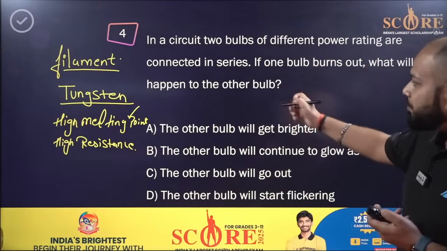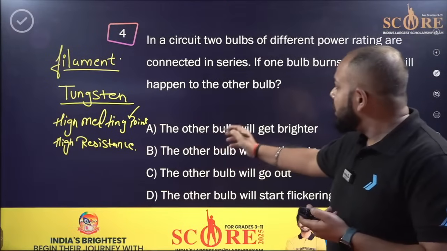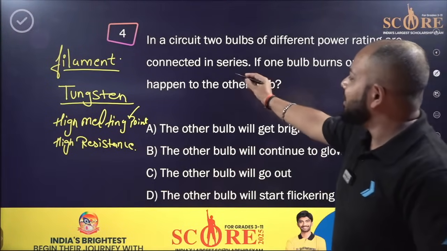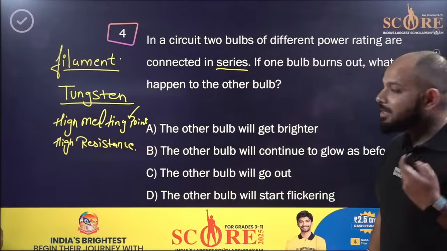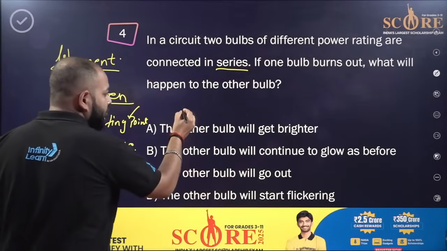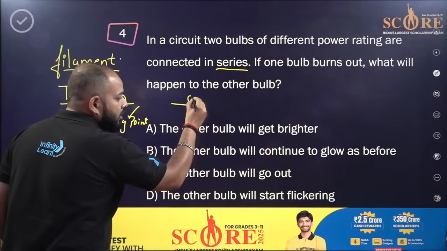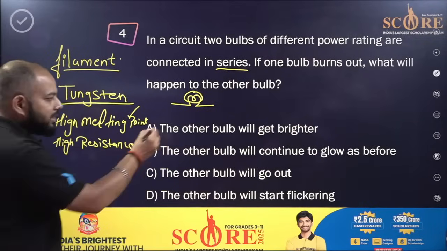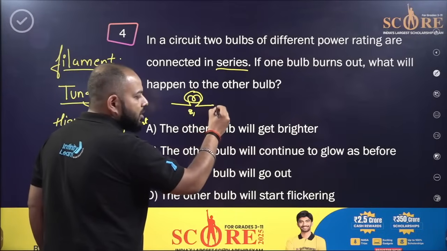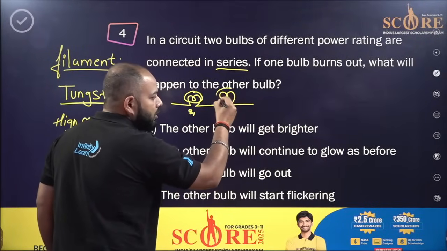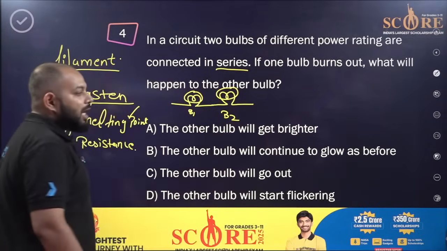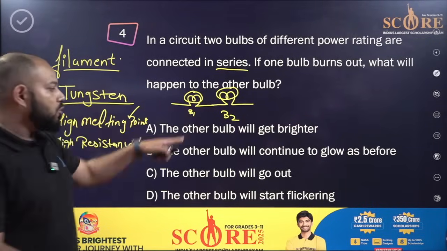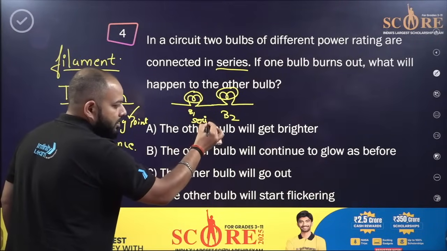Okay, so now two bulbs are there, tungsten I told you. Now what are we saying? If one of the bulbs burns out, let's draw the circuit for it. One more thing, it's talking about series and parallel. This is the symbol of a bulb, so this is one bulb, called B1, and another bulb like this is called B2. When they are joined together like this, that is called the series connection.